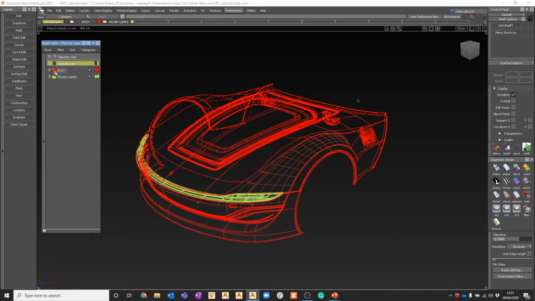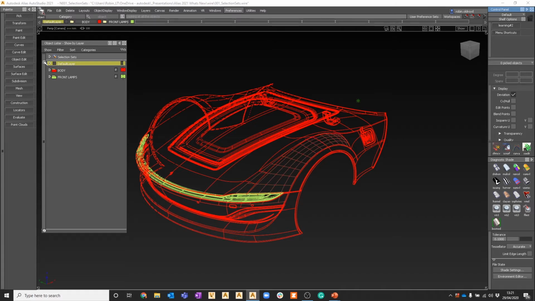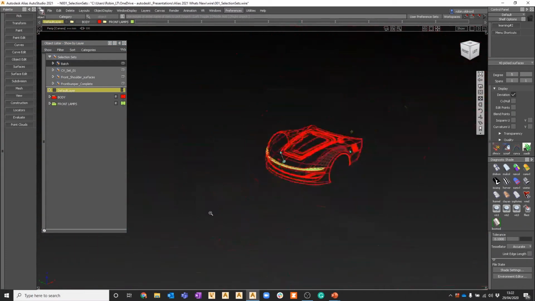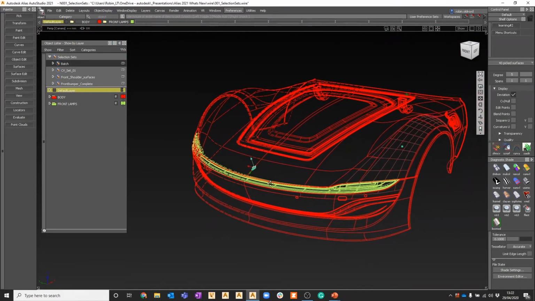First of all, you'll see that we've got the different groups of the model, usual things that we would see in the object lister. So expand this a little bit. And if I click on the arrow, you can see that we've already got some selection sets made. Here, the badge, if I pick it and focus on it, you can see that it's highlighted. I can select and manipulate those and work with them.